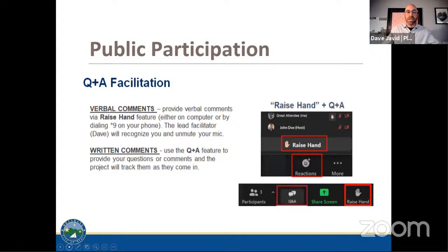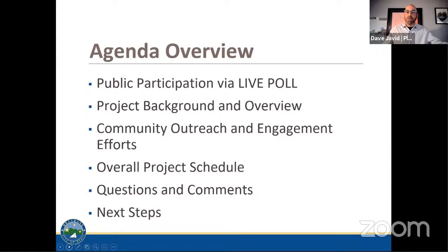So if we go to the next slide, I just want to give you a quick overview of the agenda tonight. As I mentioned, we're going to want to give you a background of the project, an understanding of the analysis that's been done to date, some of the outreach that's been done through surveys and other formats, and the input that we've received to date, and other engagement that we're planning to do. We want to talk about the project schedule and the key milestones along the way. And then most importantly, again, are the Q&As, the comments and questions that we'll take from you all, both through the Q&A function and during the verbal comments and other functionality at the end of the meeting.